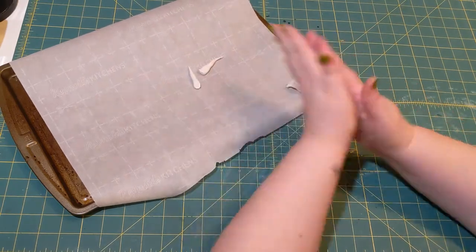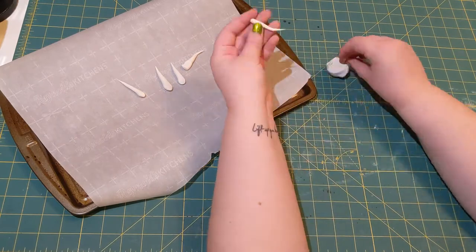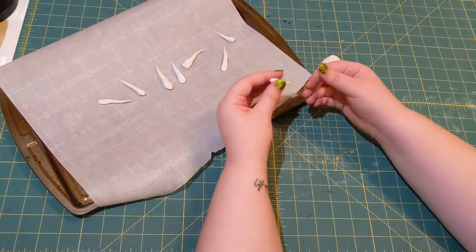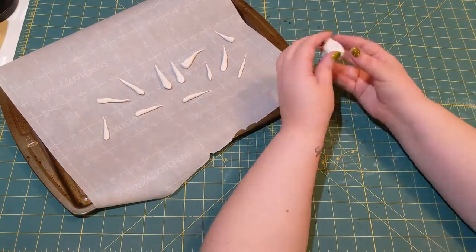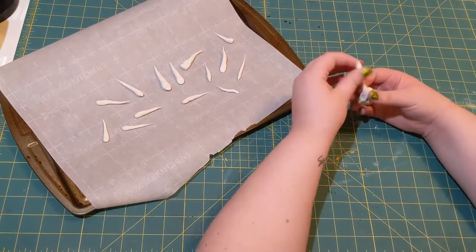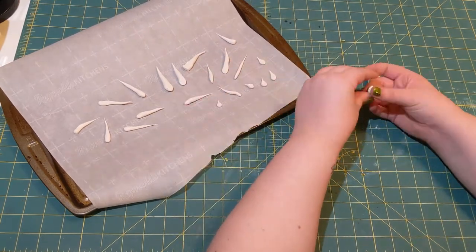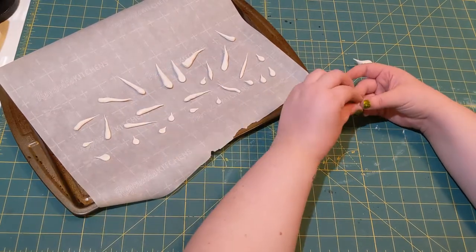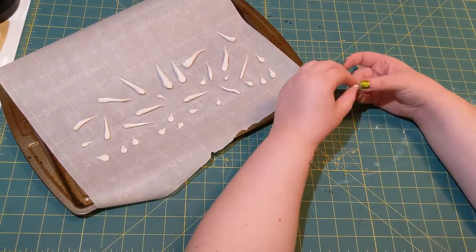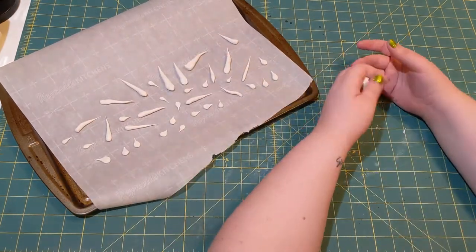Alright, I'm just going in and sculpting some teeth. Just jagged, sharp, long, scary teeth. Just done with the Sculpey. I'm going in and doing some tiny little teeth. This is for the bottom lip of the chest, because they don't have as much clearance.